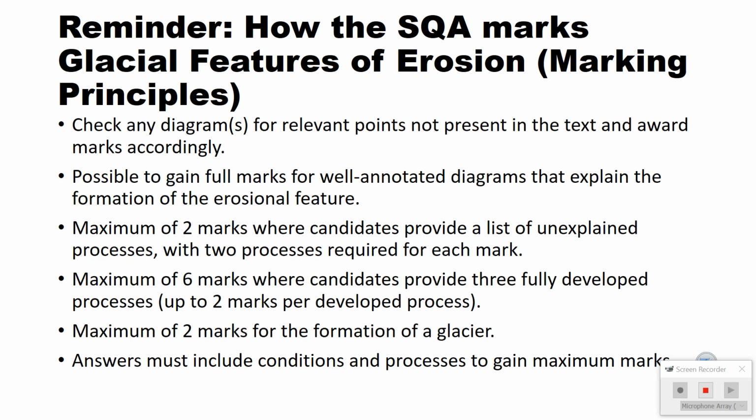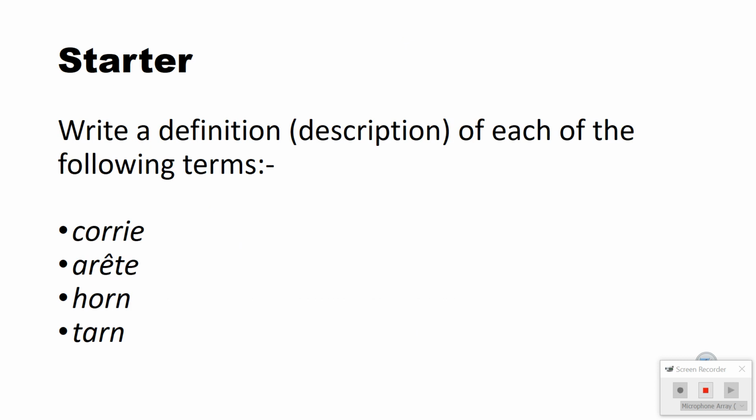Try and make sure answers are given around diagrams, which is why I'm getting you to do this activity during our pandemic home learning. Your starter: try and write a definition or description of each of the following terms, recapping a little bit from what you might already know, especially having looked at some key terms of glaciation in our Quizlets. Do you know what these are?